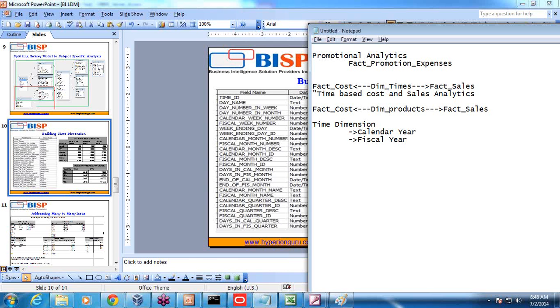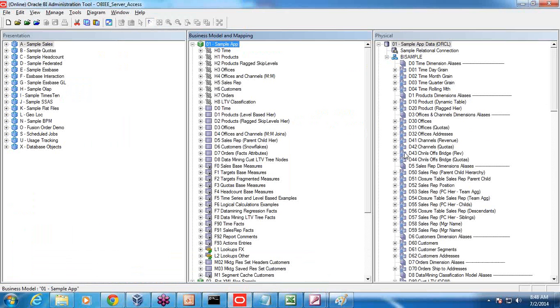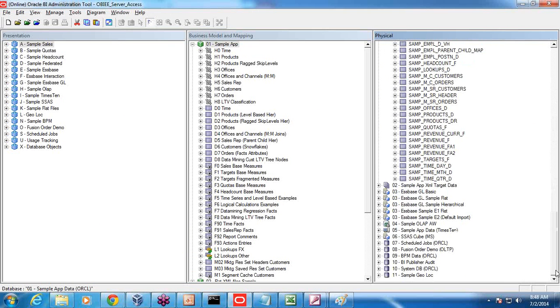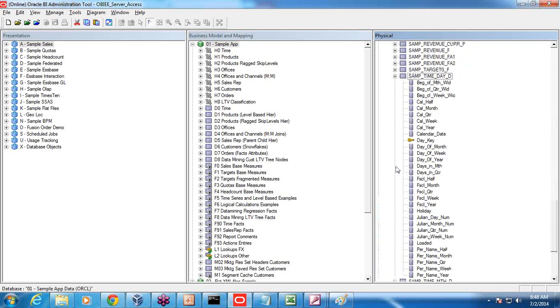So typical members of time dimension are year, quarter, month, week, days, first day of the month, first day of the week, first day of the year, days in a month, day of the year. Typically your time dimension is like this, right? And there are predefined procedures available to populate them. The complexity occurs when you need time dimension at different levels of granularity.